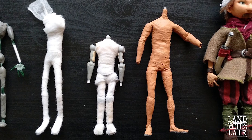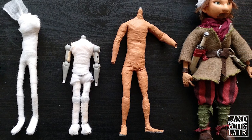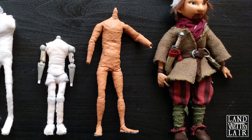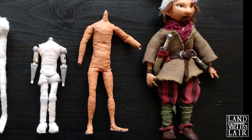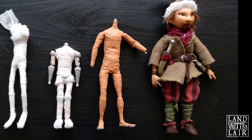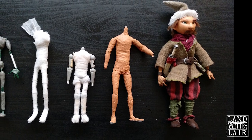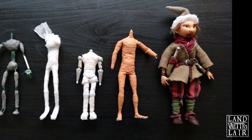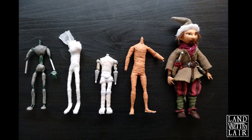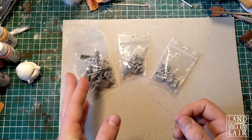Also, I wanted to create a character that wasn't very big. Most of the time the puppets are actually kind of big in stop motion. And I wanted something small. So something small with very thin wires and two small junctions, well, breakage. And in any case, wire always ends up breaking, no matter how well it's done. So I figured if I didn't want to have a puppet that was gonna break sooner or later, I was gonna have to use something else than wire. That's why I used Legos, especially some ball and socket articulations.